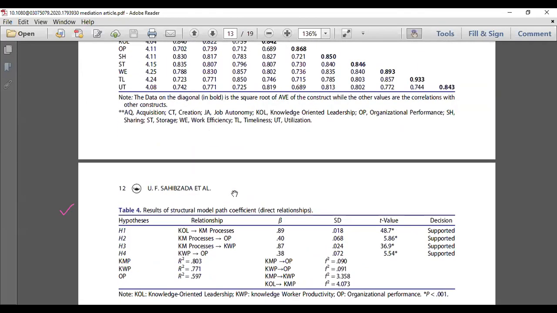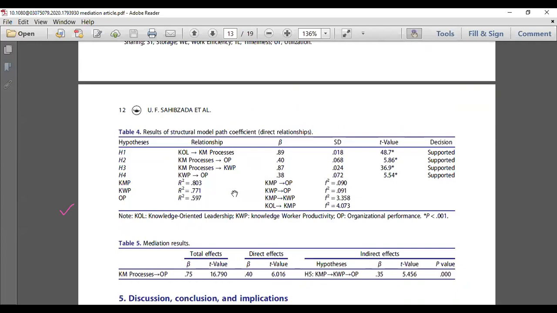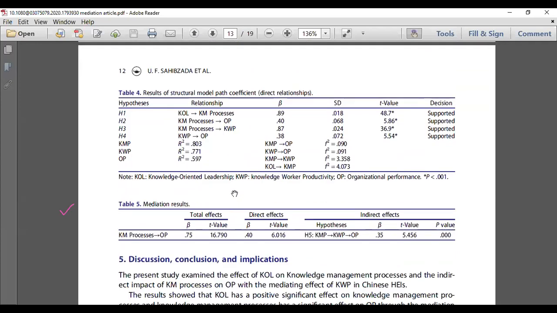Yes, Doctor, I'm present. Thank you very much. I've got 2 questions. Yes. One is, what exactly is the difference between the moderator and the mediator? Because I'm still confused on these in terms of their functionalities in any constructed model. Okay, let's start with that one first. Yeah. Let me answer that one first. Yes.